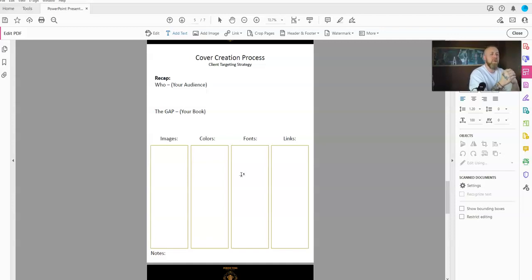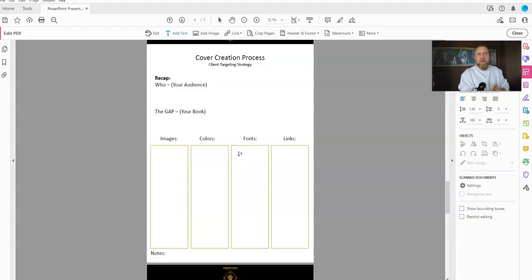So now it's time to really craft a cover that matches our market. This is the trick here, and it's really simple. Like I said, just go into Amazon, have a look at books inside your niche that are selling, and take some notes about the imagery that they use on their covers. Take some notes about the colors and the contrasting of the colors. Take some notes about the different fonts that you see.